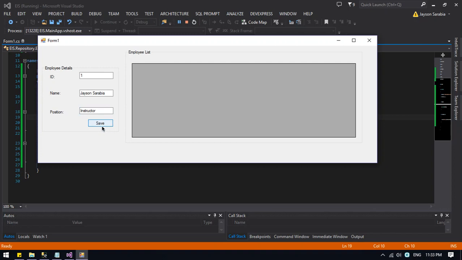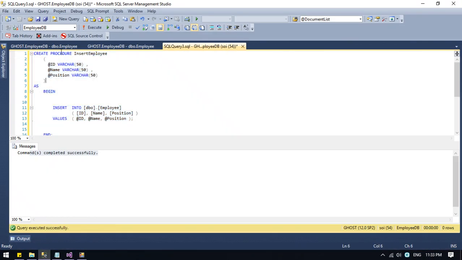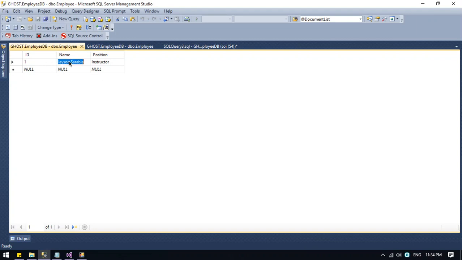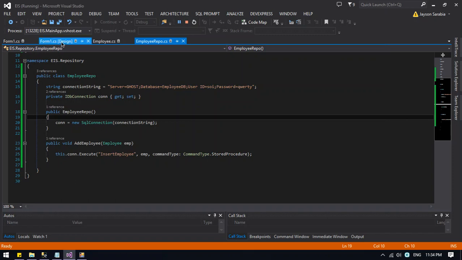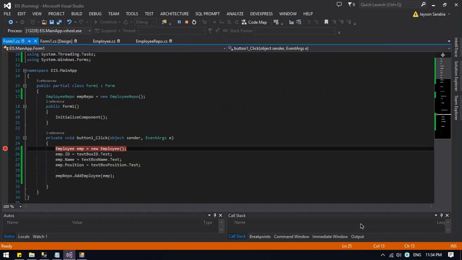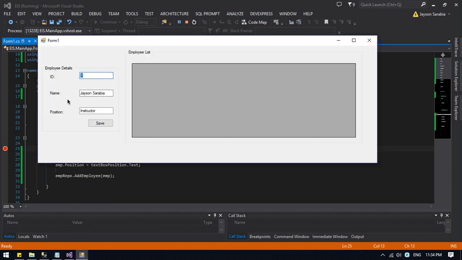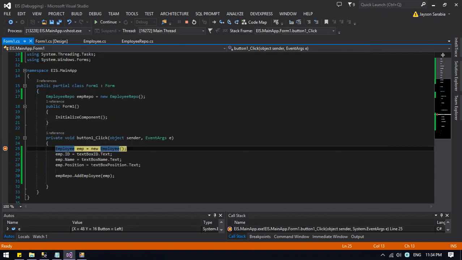So nothing happens, but when we go to our table and click execute, there will be a value here. So we will put a breakpoint in our form so that we will know what happens. Okay, so I will put another value. This is 2, and then Maria Dara Sakin Woo. Then, for example, I put Dean. Save. So now we went to the button1_Click.